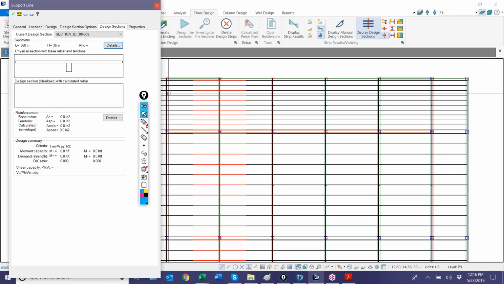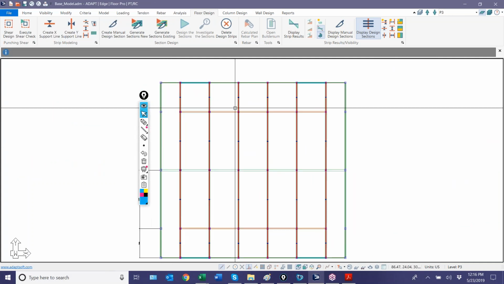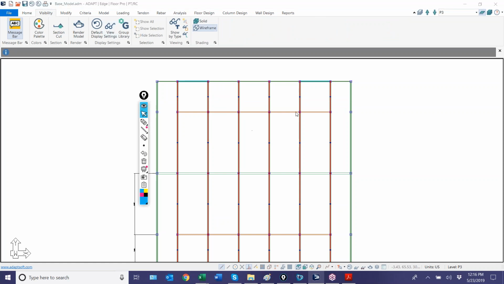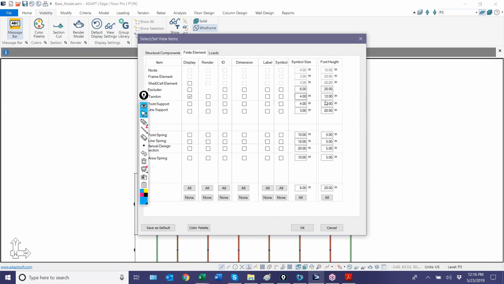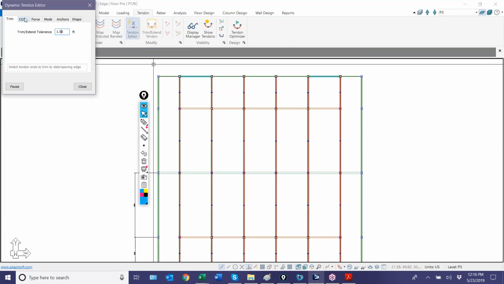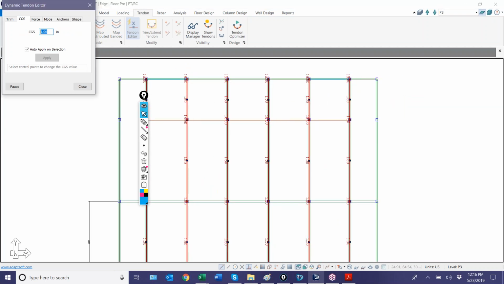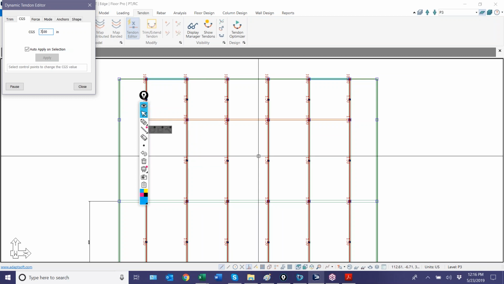Okay, so we're going to change the CG for these cables on those ends. I'll go back and just turn that off. And let me change the text again. It was a little bit too small. Let me just bump that up to 30. I'll go back to Tendon Editor, CG. Okay, these are set currently to 18. I'm going to first change this to 7. This is from the top of the beam. This is not from the bottom. Whenever you change a CG in this view, it's always referenced similarly to the window for an individual tendon.